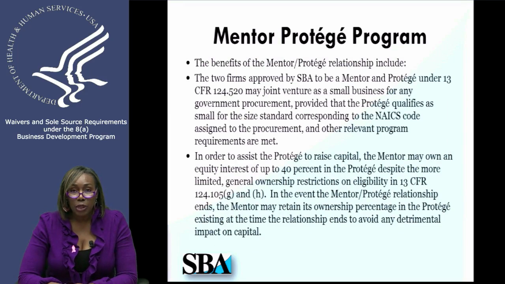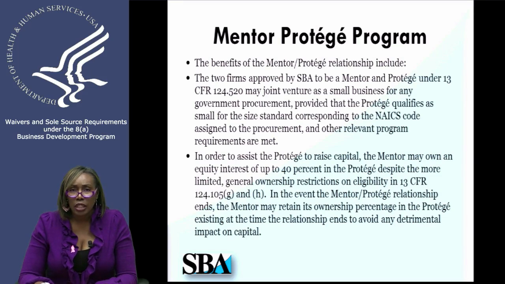The benefits of the mentor-protege relationship can include two firms approved by SBA to be a mentor and protege. Under 13 CFR 124.520, you may joint venture as a small business for any government procurement, provided that the protege qualifies as small for the size standard corresponding to the NAICS code assigned to the procurement and other relevant program requirements are met.